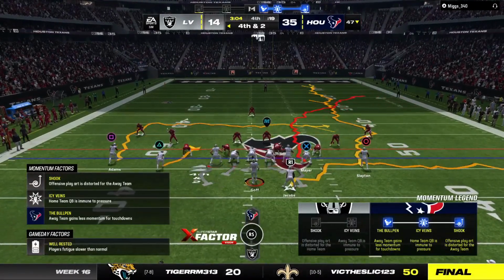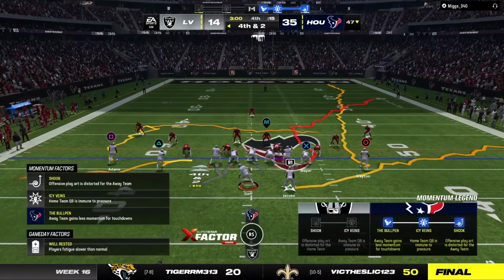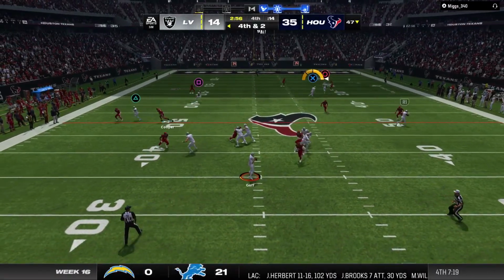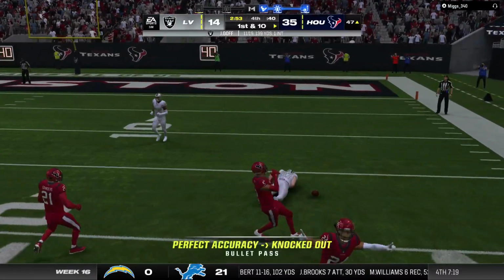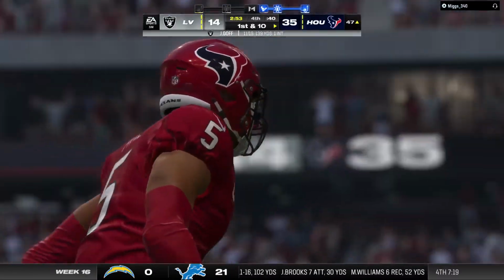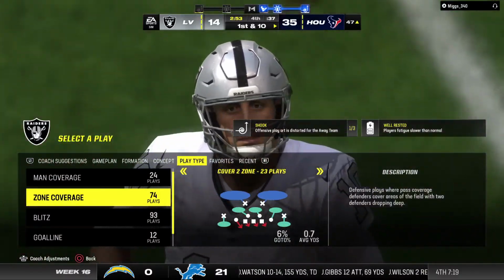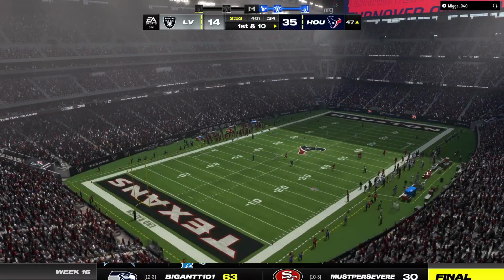All right, they're going to try and keep hope alive here on 4th down. They're going for it. As expected, they're going for it to keep the drive alive. He lets it go deep from there. And it's incomplete. Took a shot, couldn't connect. John Harbaugh not afraid to go for it this time. Doesn't work out. And the Texans take over in excellent field position.